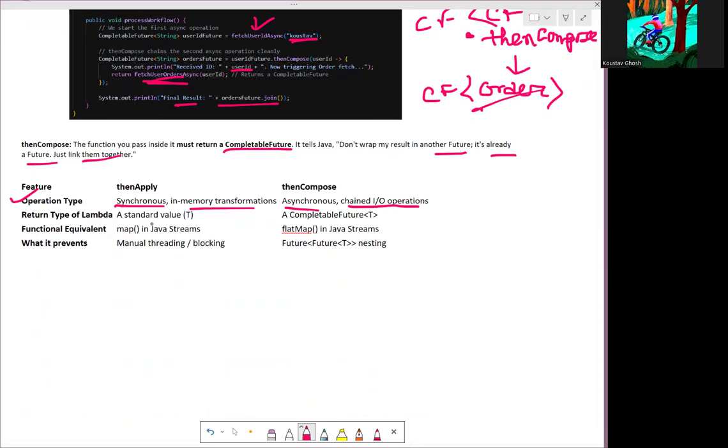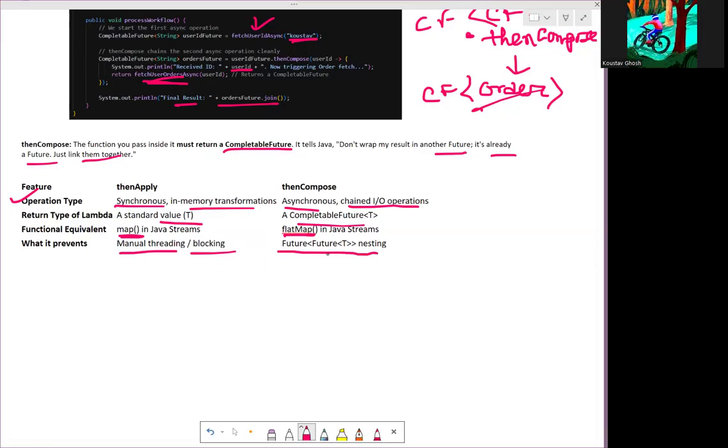As for the return type of the lambda, with thenApply it is a standard value, like a string, integer, or any custom object. But with thenCompose the return type is CompletableFuture. The functional equivalent: what you did with map in Java streams is like thenApply, and thenCompose is like flatMap in Java streams, flattening. So thenApply avoids manual threading or blocking operations, and thenCompose prevents the nesting structure.